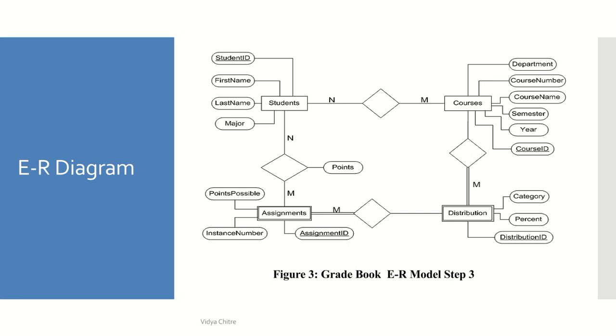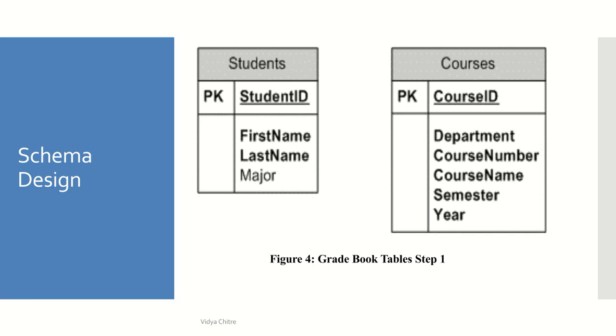First, there will be a student entity. So for student entity, now we have to add the weak entities, including the attributes, adding as a foreign key, as a primary key with the dependency. In our case, we have distribution which is dependent on the courses, and assignment, which depends on the distribution. So here arrows in the diagram indicate where the foreign keys are drawn from. So here the primary key for the student is student ID, primary key for the courses is course ID.